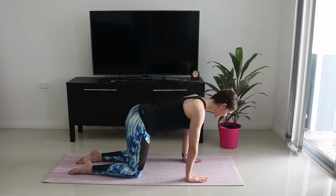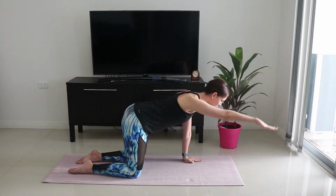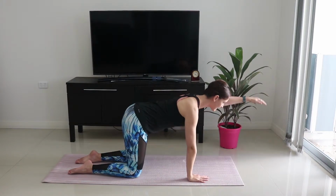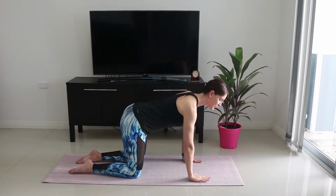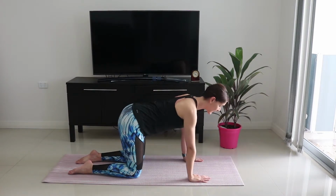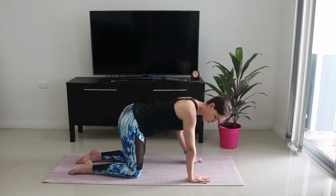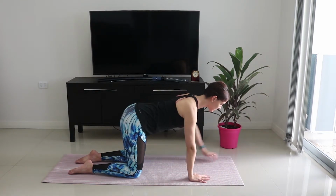Let's come back here. From here, we're going to start by lifting one arm forward in front of you and then slowly lowering it back down. So it's an exhale to lift, inhale to lower. Now, as you're doing this, keep going, alternating arms. There should be no other movement anywhere else. Even when you change arms, I should not see any rocking through the body. You're focusing in on that core. You're staying strong through the shoulders. Make sure you're not locking those elbows out as you're going. Good, let's do a few more.